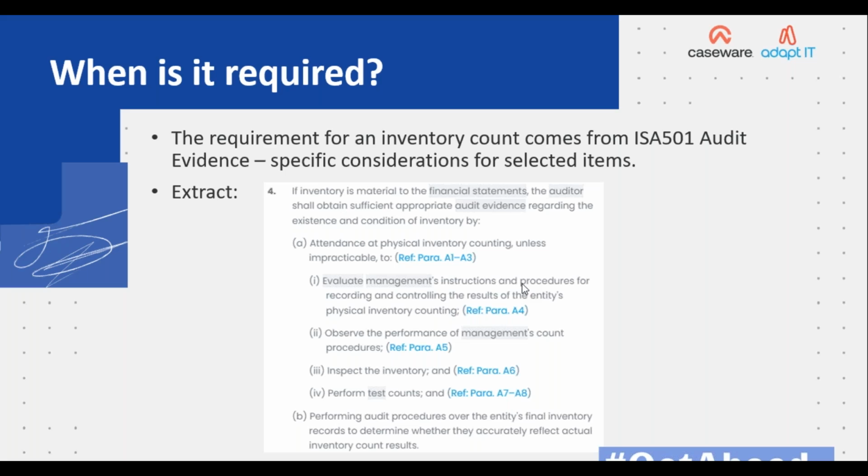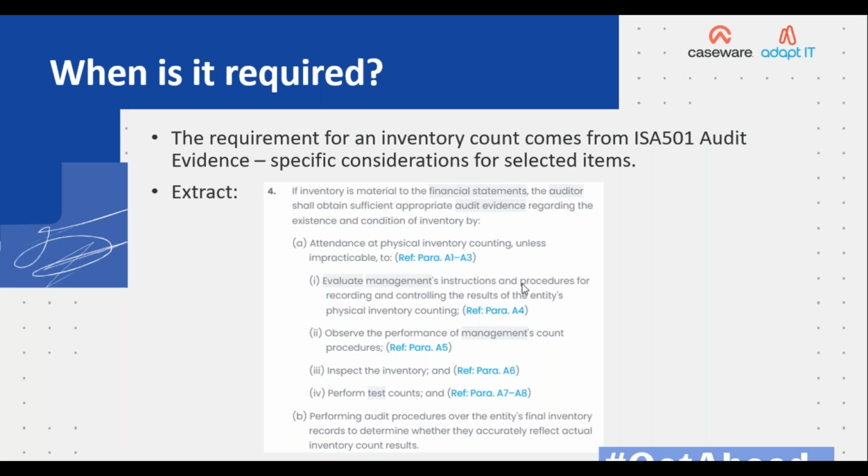So the evaluation of the instructions and procedures that you use to record and control the count is as important as our test count. If you look at section 4AI 2, 3, and 4, the documents used by the client are as important as your test count.